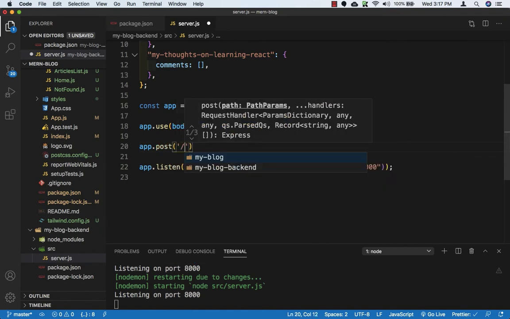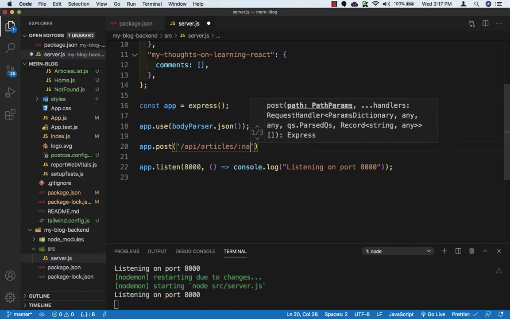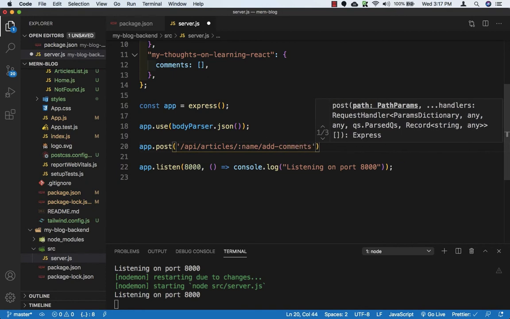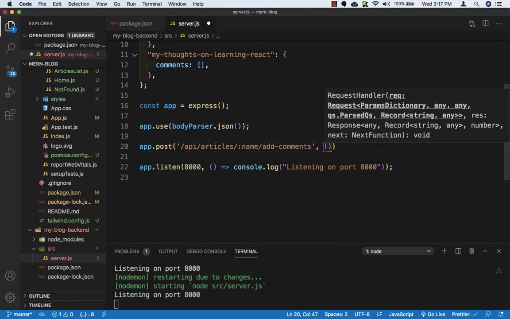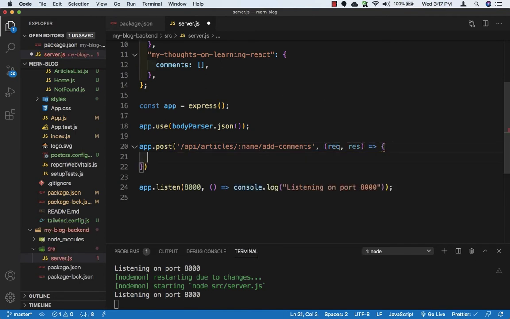/api/articles/:name/add-comments. Okay, and for the callback, we require request and response. And for the response body, first we will go to Postman and decide what we want in the body.